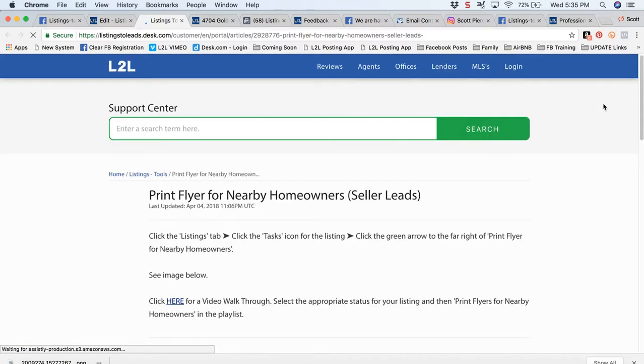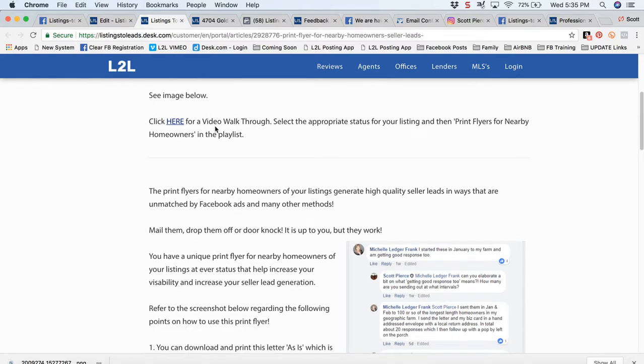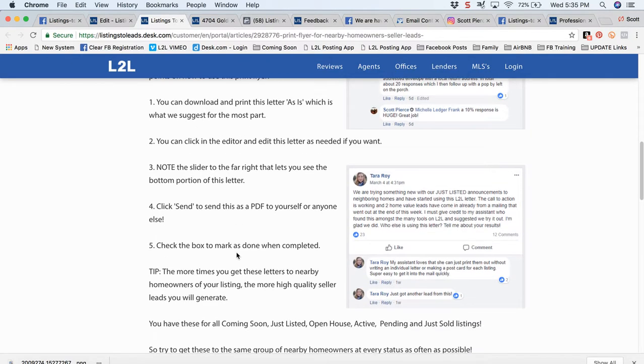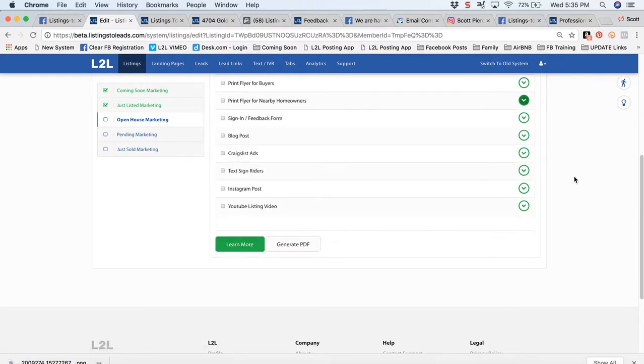And if you click on the support tab for it here, you'll see a quick video walkthrough of using this. You'll see a few comments from people. But this thing, I tell you, I would get to the open house an hour before the open house, maybe an hour and a half before the open house, and get that letter, get that invitation to the nearby homeowners. So A, they know who you are, and B, they feel like they're a little bit involved in what you are doing, and you've got some awesome opportunities to generate not just buyer leads, but seller leads from the homes around that listing. All right, so get that letter to the nearby homes to the open house.